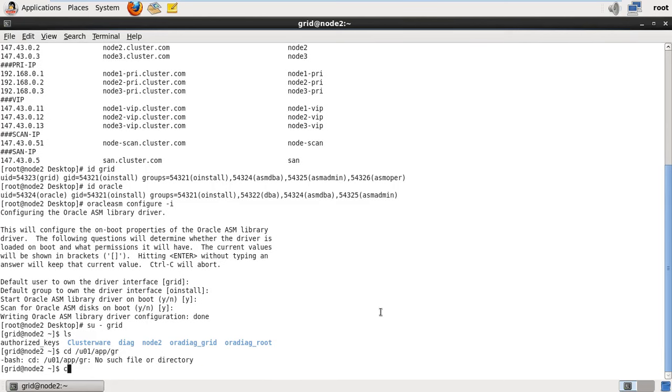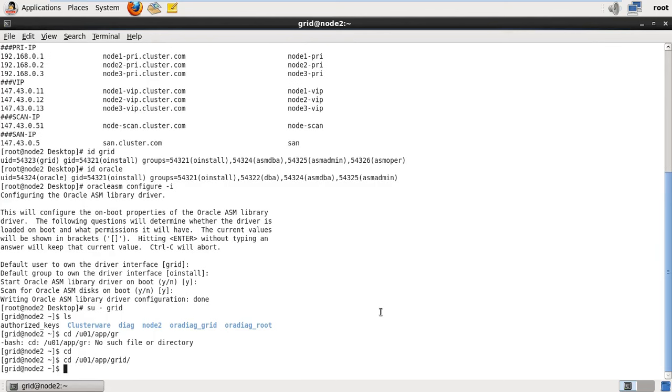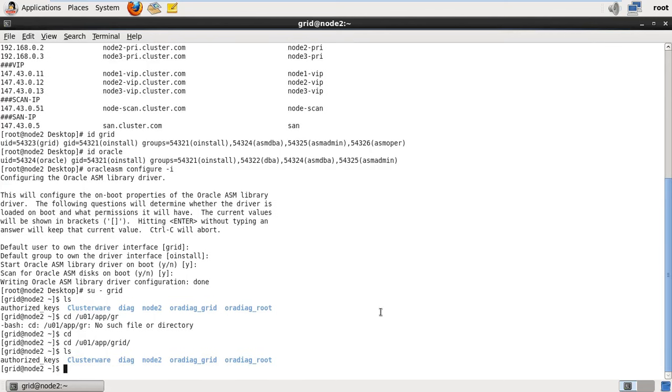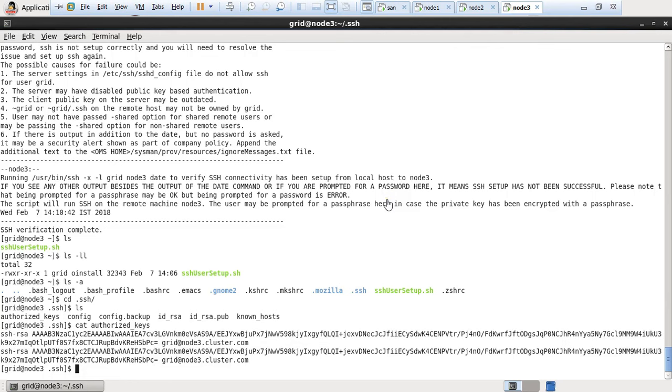Okay, let me get out from here. cd u01 app grid. If I type ls, alright, I see authorized keys over here, which has got the information of node 1, node 2. We can see it over here actually, node 1, node 2 and node 3 in a sequence. Alright, and when I try to connect, let me finish off checking these things first.